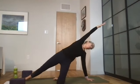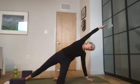Inhale, extend, exhale, twist. And come out of this, place your left foot on the inside of your right thigh. Your left hand is just where it was, and come up on your right toes and bring your right arm up overhead and extend it for this variation of wild thing. Breathe.